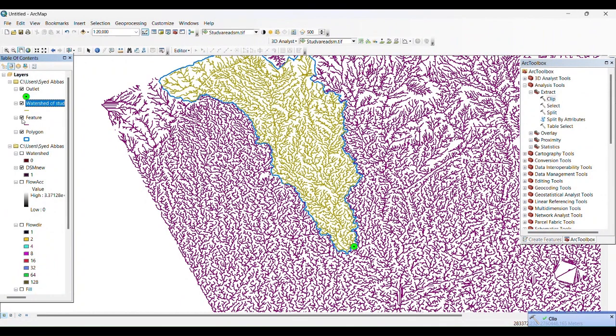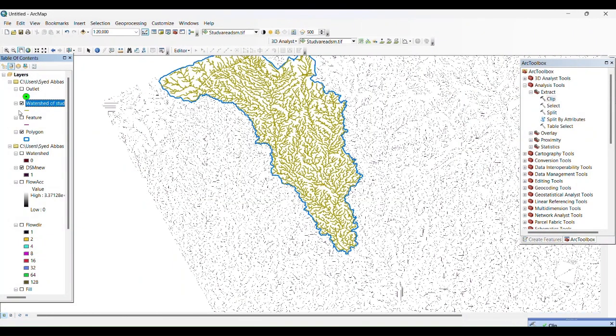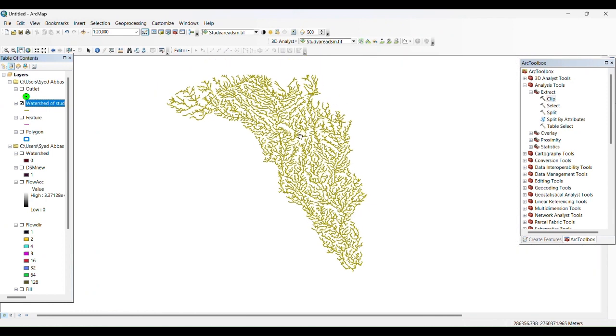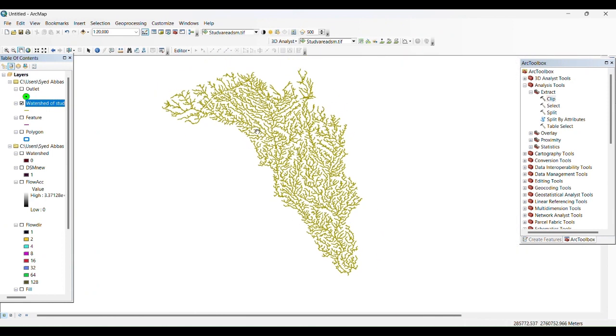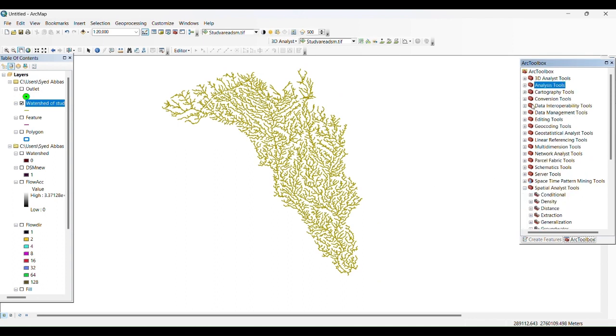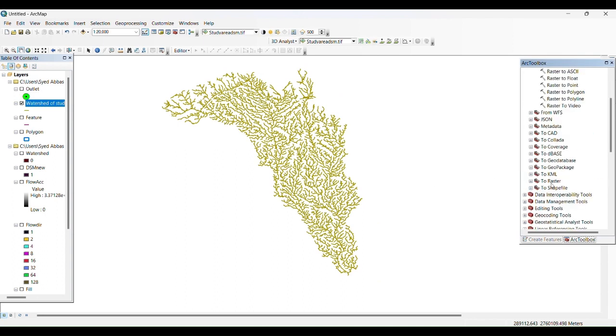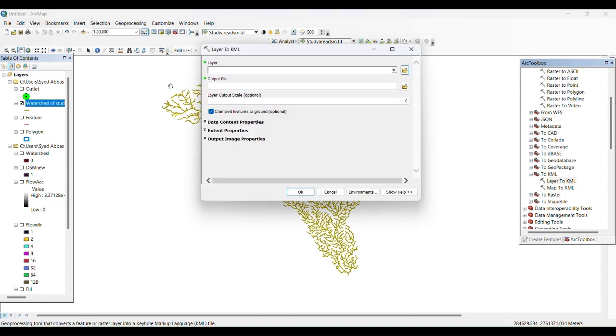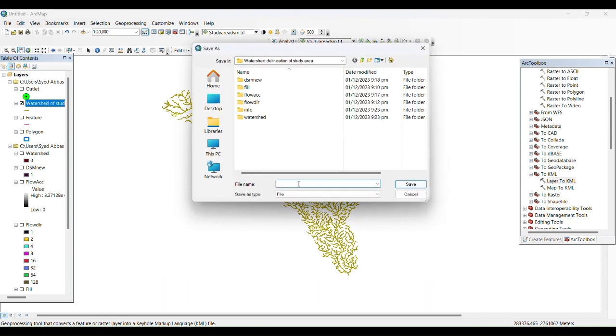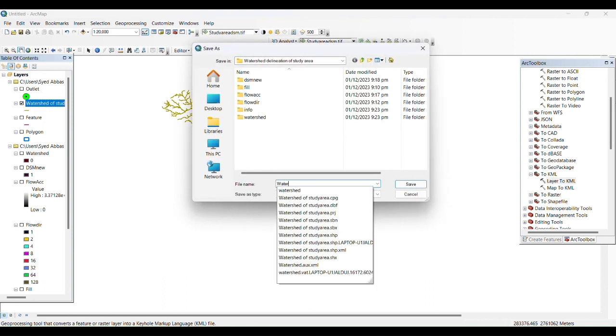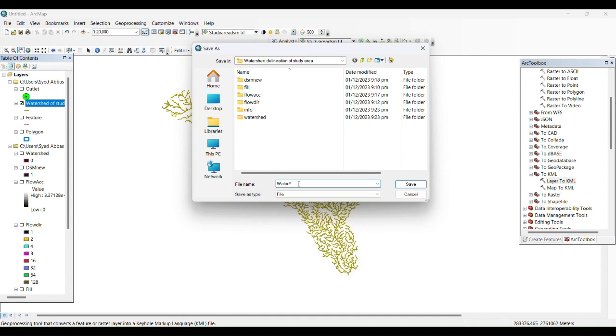So we're going to disable the other files so we can see our watershed clearly. Here it is, and to see if it is actually implemented on the ground, we're going to convert it into a KML file so we can open it on Google Earth in our catchment area. So layer to KML, drag your watershed in here and change its name, named Watershed Western Tributary.